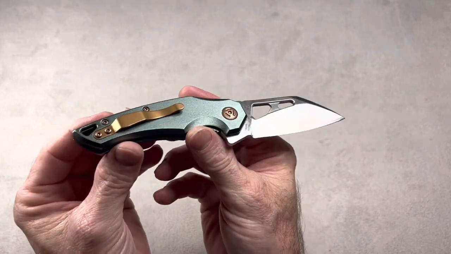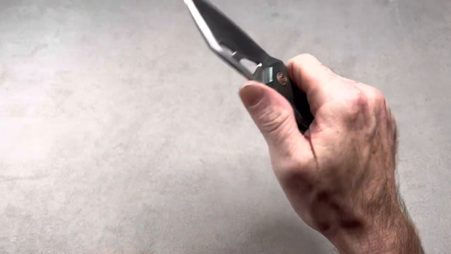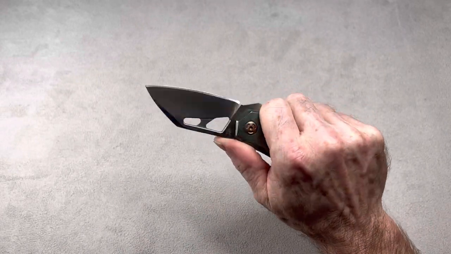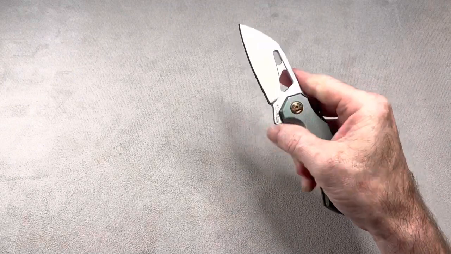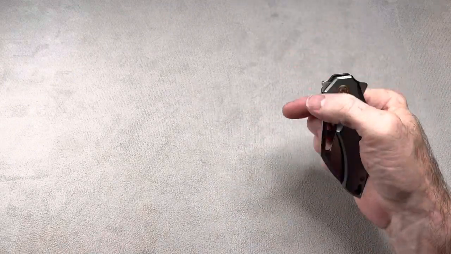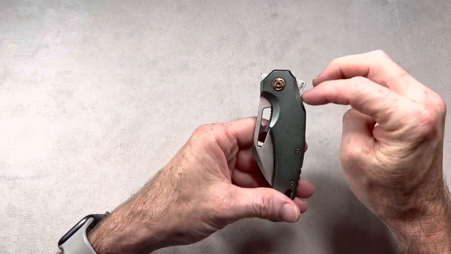I think the green with the bronze looks really good together. Ergos on this knife are really good, fantastic actually. And for a budget knife man, this thing has one heck of a detent. It's stiff but not overly stiff. It's because it has a flipper also.